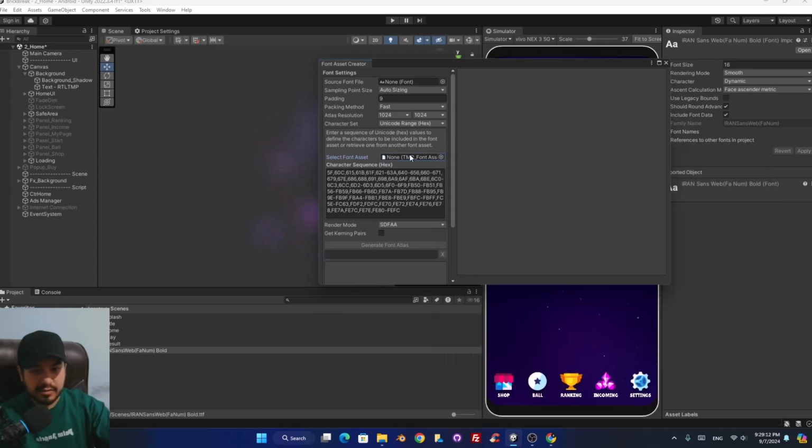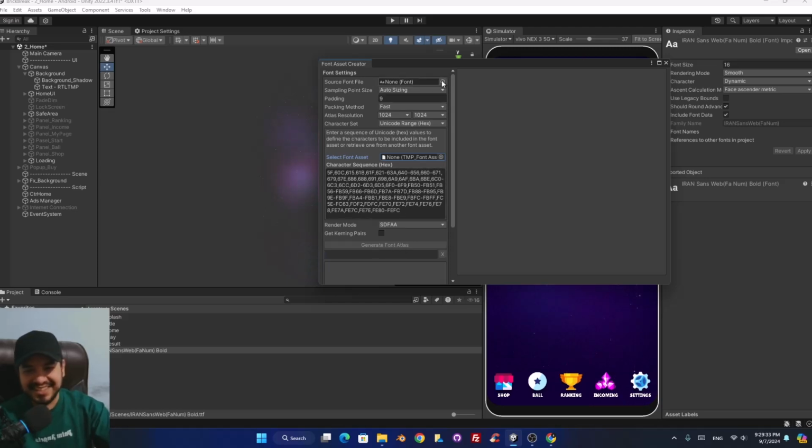No, I'm sorry, I forgot. We need the source font file, and this is optional, we don't need it, because it is created after generating the font atlas.